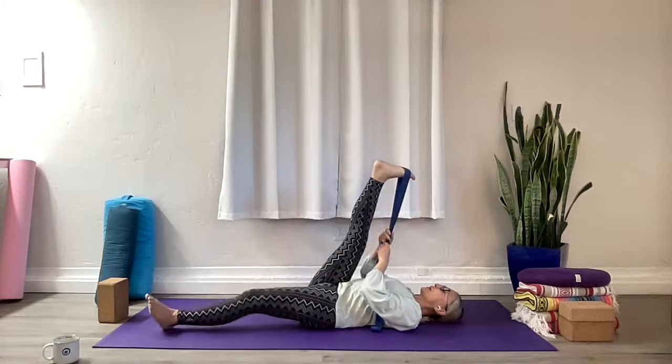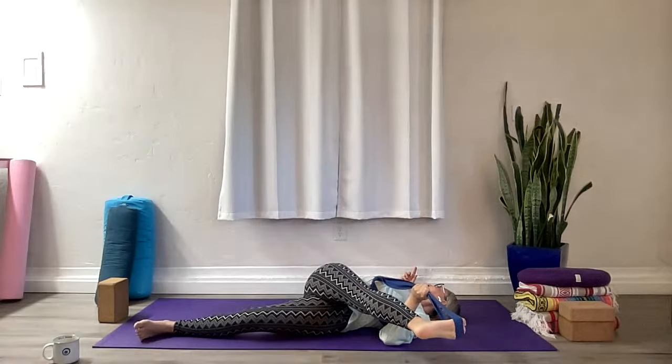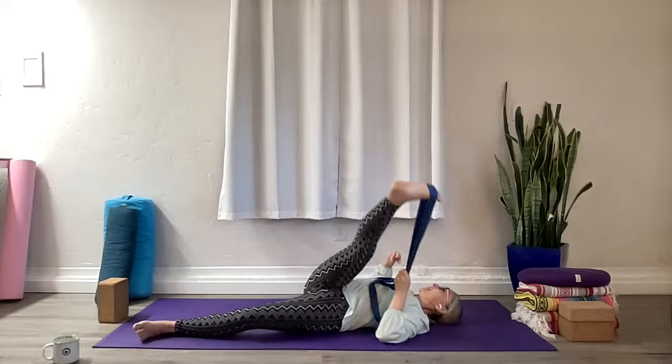Now let's straighten out the left leg. Take that right leg across the body. Push the right hip down. Let's turn the gaze over to the right. Keep pressing into the strap. Really push your right hip bone down. And bring it back to center.